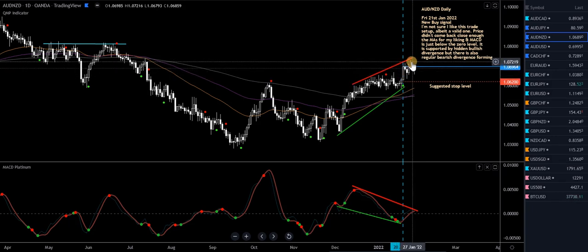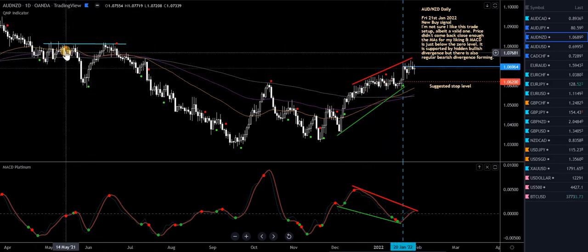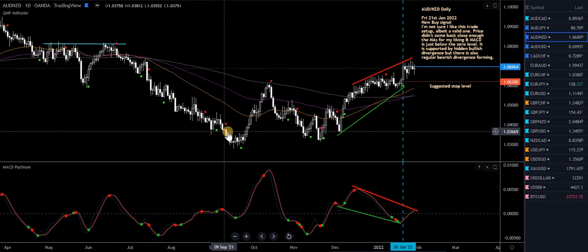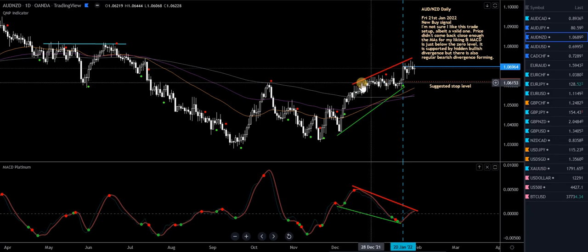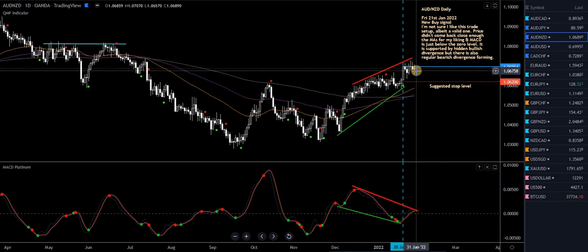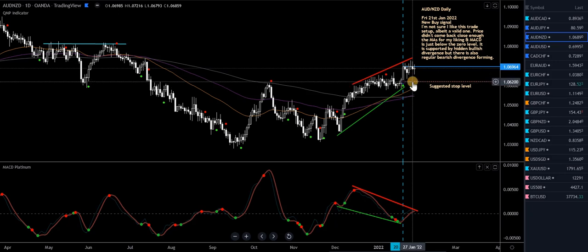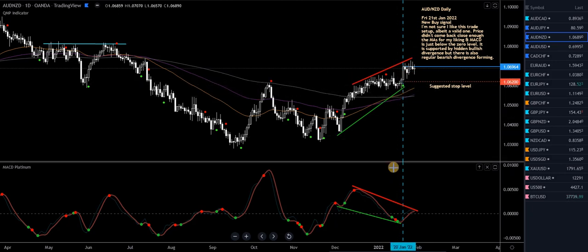But it is a pair that has gone through a few sideways areas, like over here. It grinds down, grinds up, and gets in no man's land and grinds up. So in the meantime, we're just below the entry at the moment. I have dragged my stop up. The original stop would have been down here somewhere. I've dragged it up because we're through the MACD Platinum and the zero.